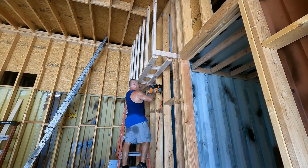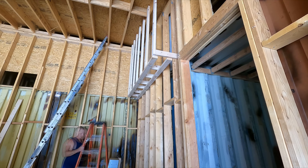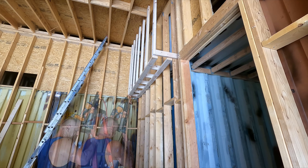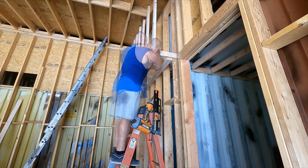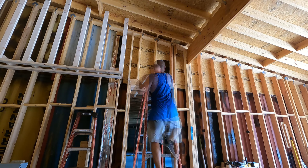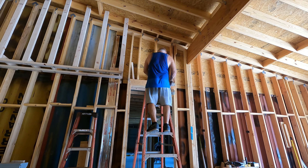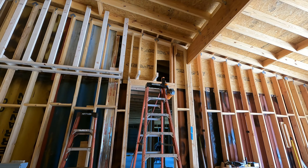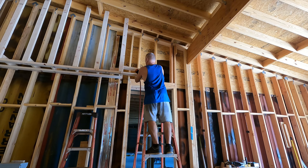Once I was done building the main part of the structure, it's going to get extended another foot and a half. Right on the left side above the door, we see the top part of the header — that's going to be the access to the attic for all the AC and the electrical. The hole you see above is my access hole, which I'll probably put a small door in. I'm not going to do anything special there — just ladders to get up when we need to. There are no mechanicals really going in there; it's just piping, and we should be able to get everything up through that hole.